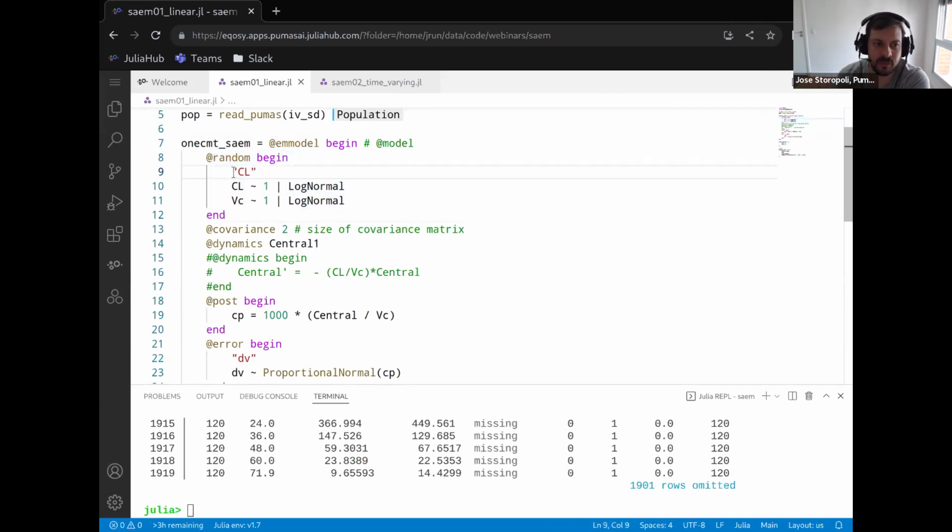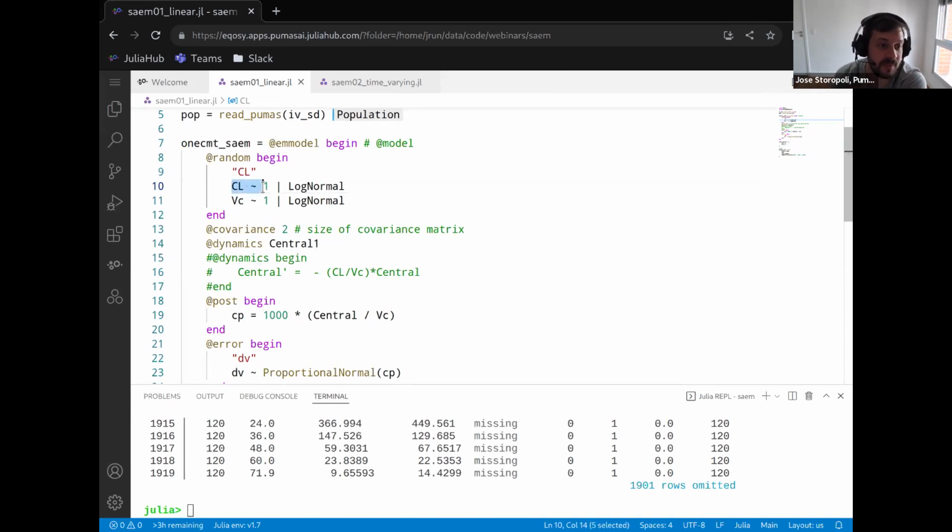So we have a CL, a clearance PK parameter, and a volume of distribution PK parameter. For both of those, we use this formula syntax, which is very conventional for people who come from the R world, the R formulas for nonlinear and linear models, either mixed or non-mixed.